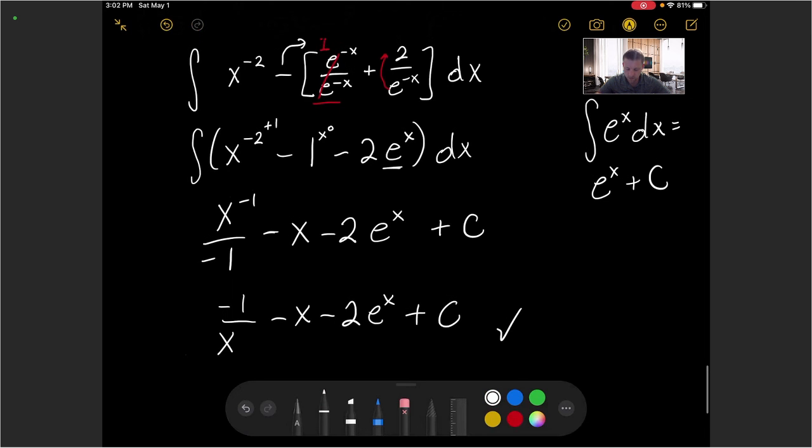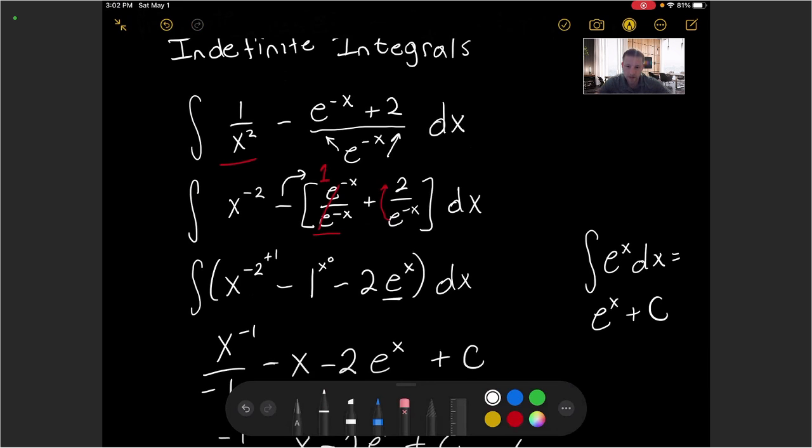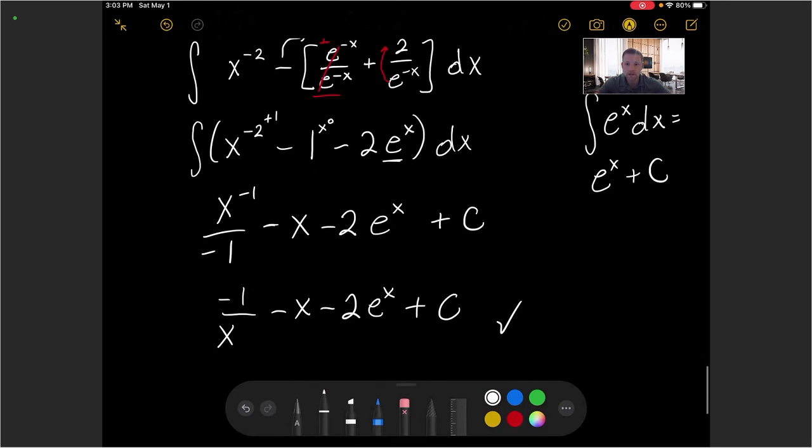So something that started as a pretty complex integral, we could break down just using our algebraic techniques and then using our power rule for antiderivatives. So I hope this is a helpful example for you to think about how to problem solve in indefinite integrals. Hope to see you in the next video.